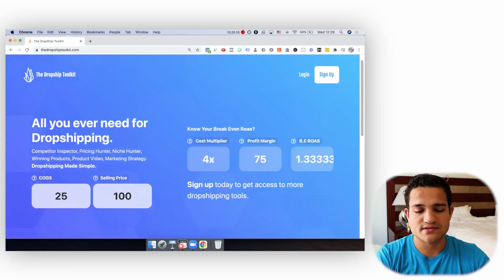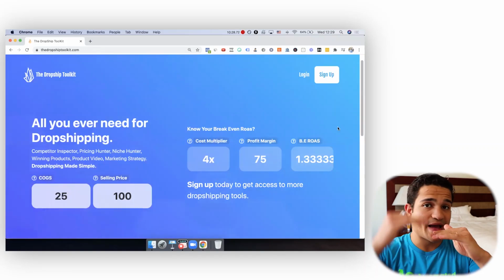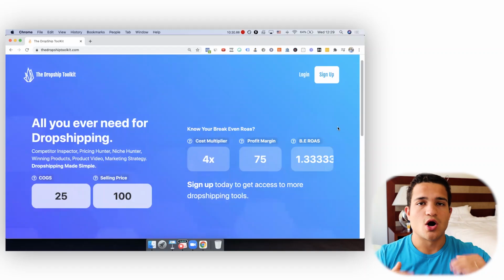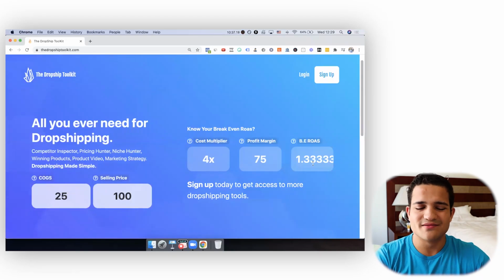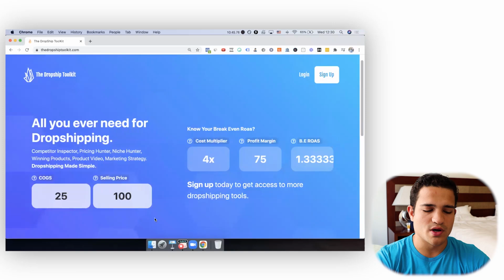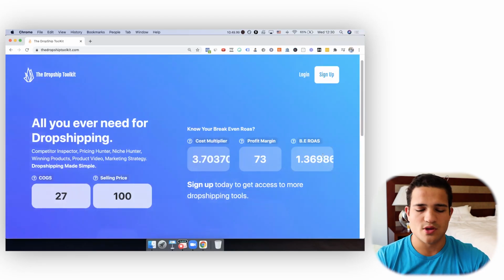Your ROAS, your return on ad spend, that you need to pass, you need to be higher than that on your ads, should be more than 1.33. Because if it's less than 1.33, you're probably losing money. And in reality, it should be more than 1.33 because with merchant fees, maybe you get a chargeback here or there, you're gonna actually lose money. So if you want, you can put like a 2%, 3% extra, let's say like a 27, it should be more than 1.37.